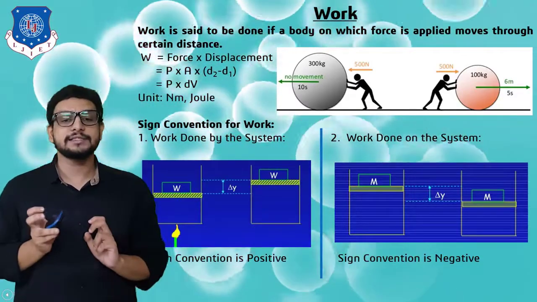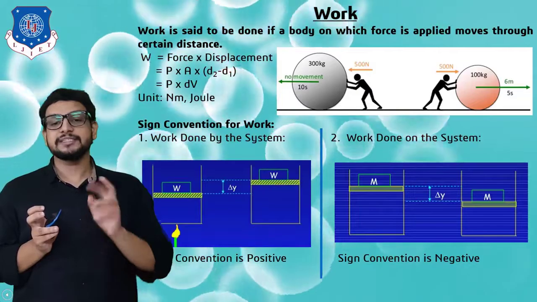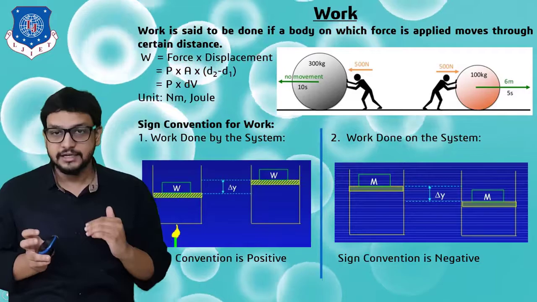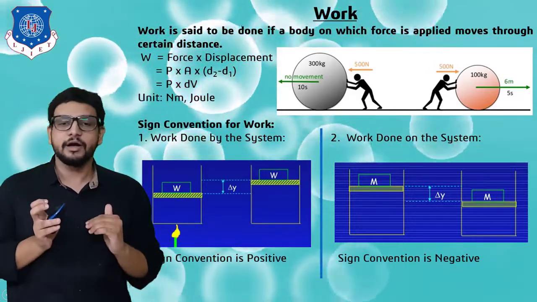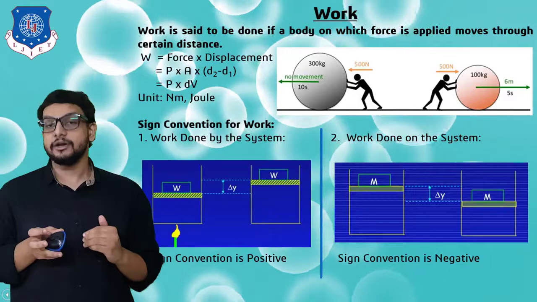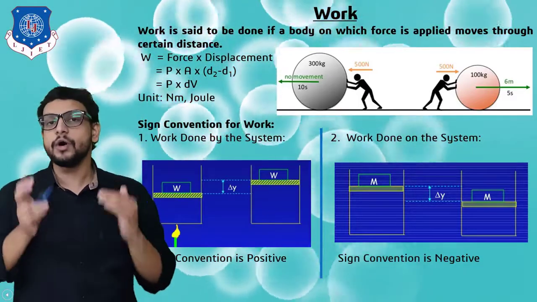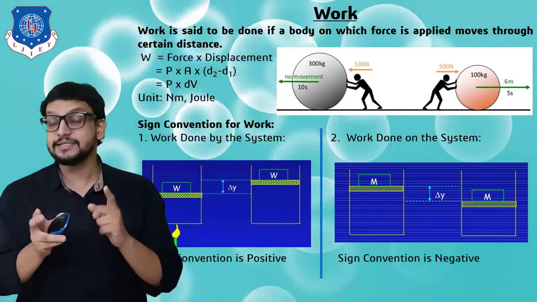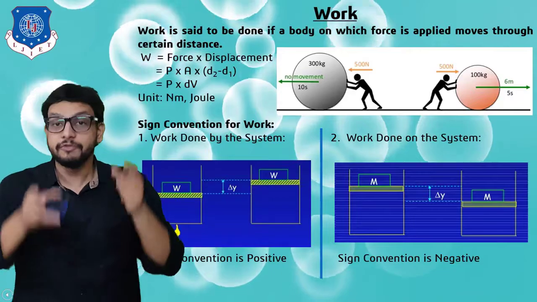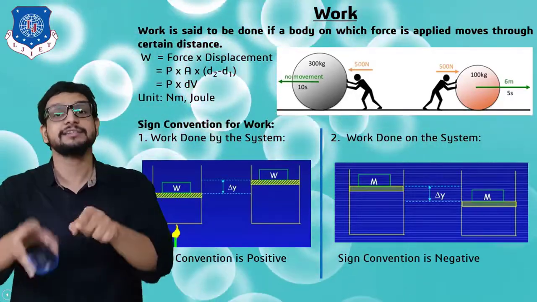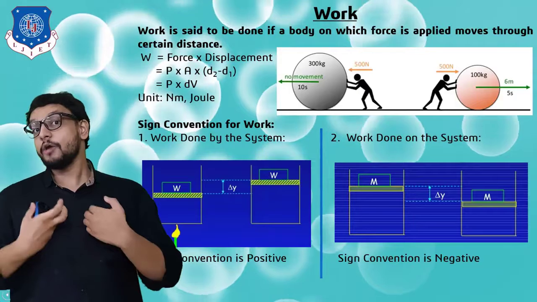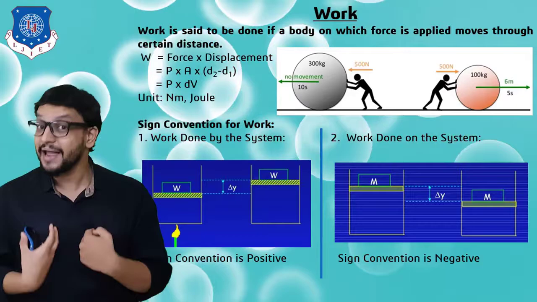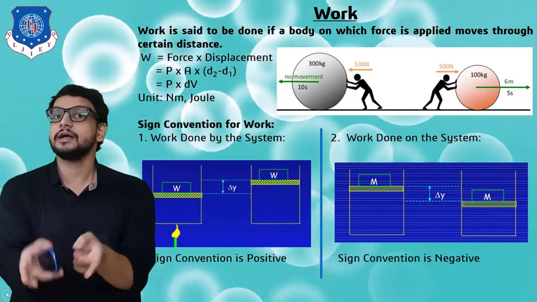In the diagram you can see that in the first diagram I have shown a piston cylinder arrangement in which a heating operation is done. Heat is supplied to a gas which is present inside the piston cylinder arrangement. So we are actually seeing our sign convention for work. The first case represents work done by the system. Whenever a gas or a system pushes a piston in an upward direction, we would say work is done by the system. In that case, whenever we obtain work from a system, or work is done by a system for us, then with respect to us, the sign convention will be considered positive.